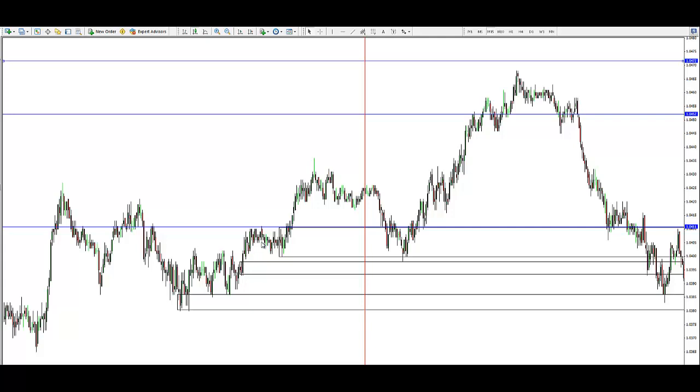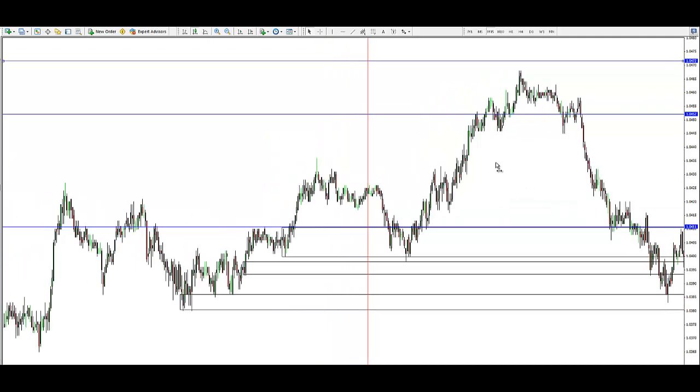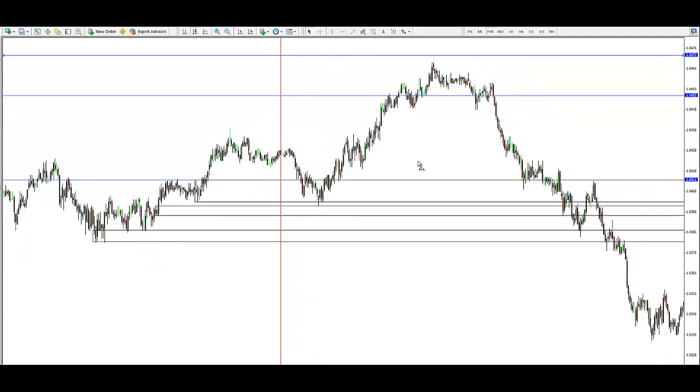Okay, and you can see price left this demand, it hasn't been tested yet, and this one's probably just a bit too far for me. I don't expect price to have deep retracements when taking these types of trades. It does happen, and it does happen and work out, but as I said before, I want to be thinking in terms of expectancy and not win rate. And obviously this is the whole zone that we marked up on H4 that price hit as a target.